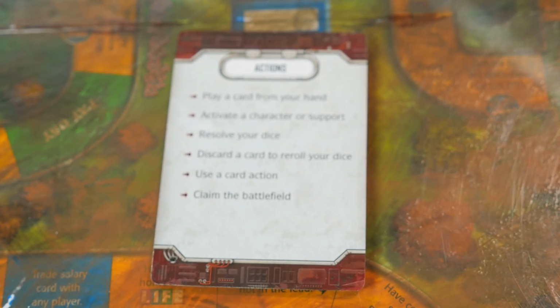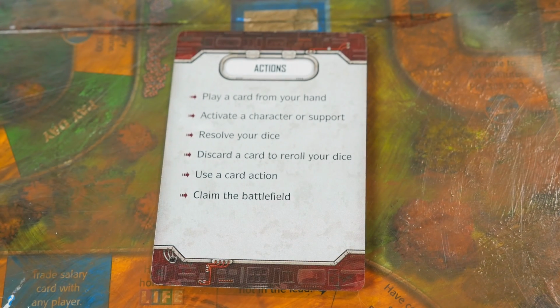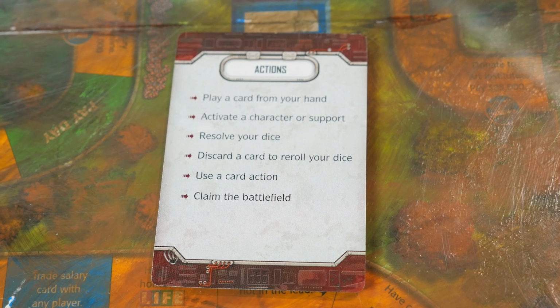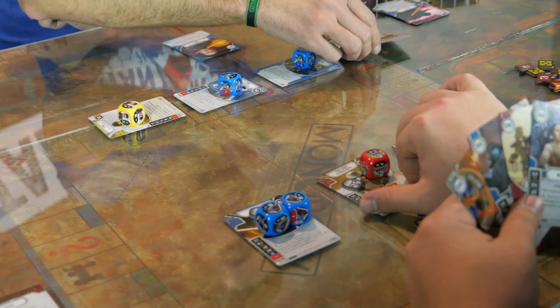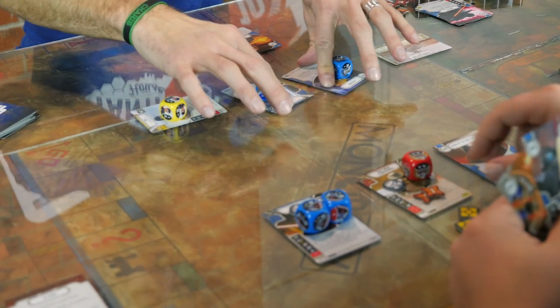Other things that players can do include discarding a card in order to re-roll any one of their dice, taking the action listed on a card that they've already played. They can pass on their turn, or they can claim the battleground card. When players claim the battleground card, they may take the action that's on it, but then they have to pass for the rest of the round.